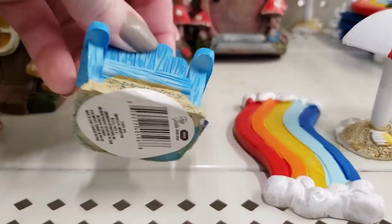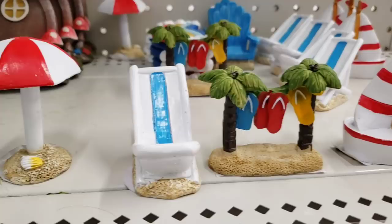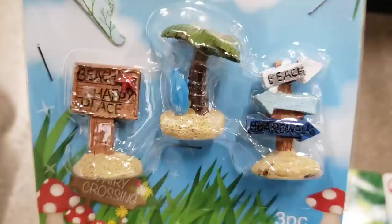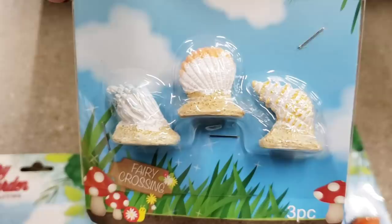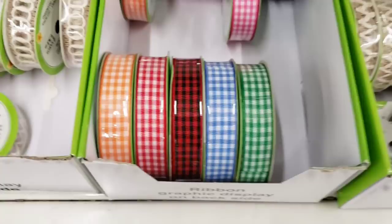Look — they have the new fairy stuff. Beach! I don't think I've ever noticed that they carried any of this before for the beach theme. There's the umbrella, a little lounge chair, some flip-flops, pine trees, and a sailboat. They also have these packets — you get three in each one. There's a palm tree and some beach signs with arrows, looks like a surfboard, flip-flops, a life preserver, some seashells, and three little buckets with sand and toys. So cute.